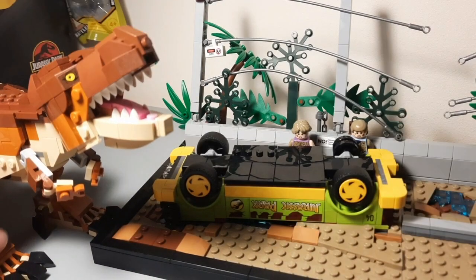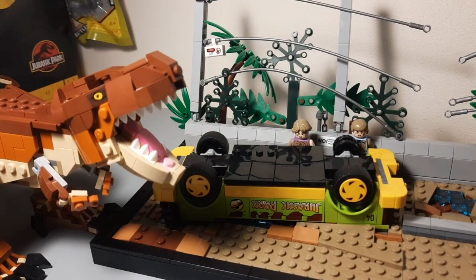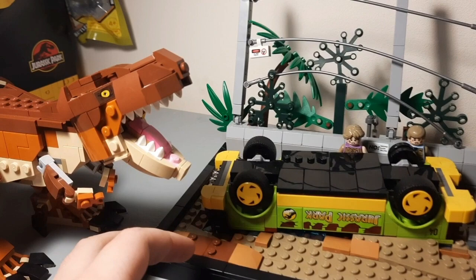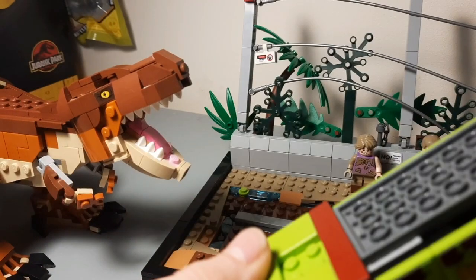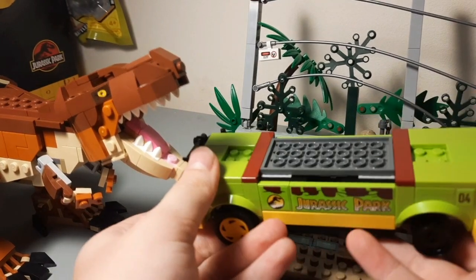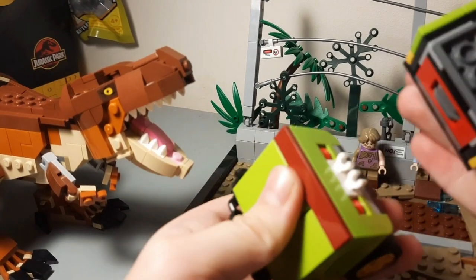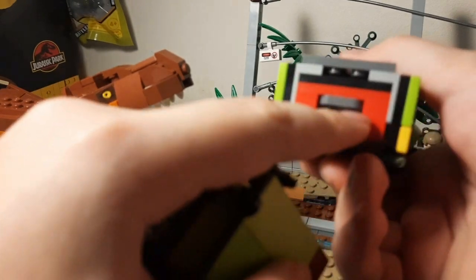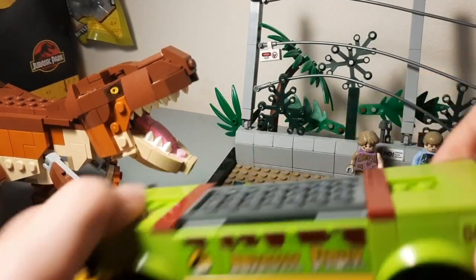It's got mouth, head, neck, feet, tail, hands, poseability. So behind there, this car, which is actually just half of a Ford Explorer, I really like the build. It comes in, builds in three different segments. New piece inside there, never seen that. So yeah, that's just half of a Ford Explorer and one wheel missing.